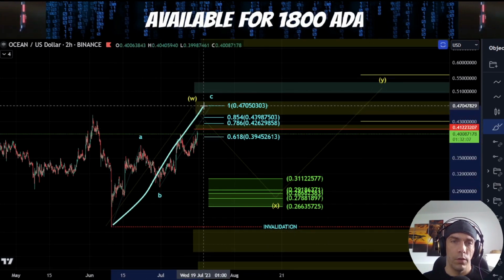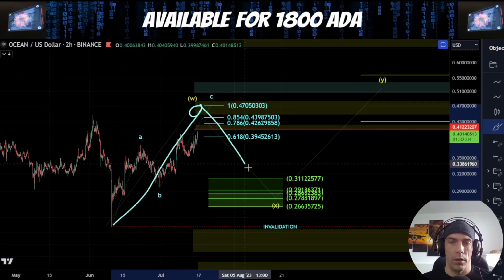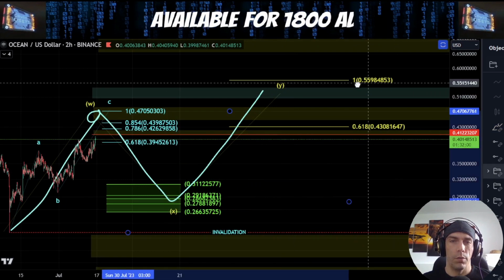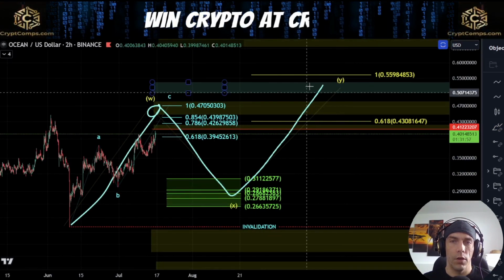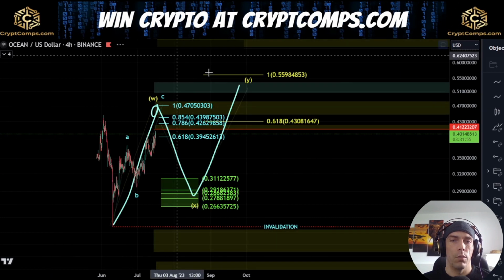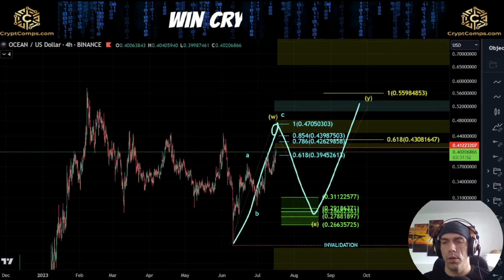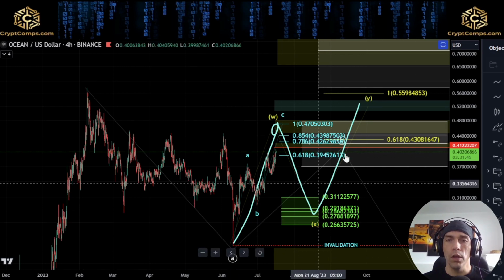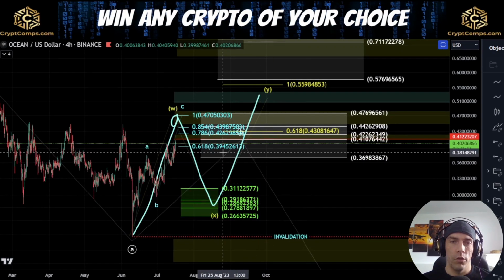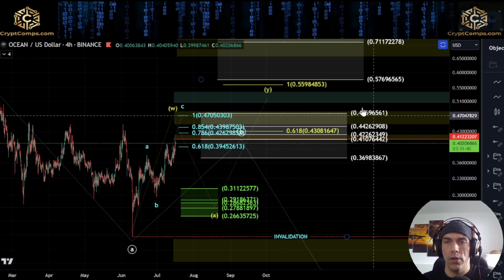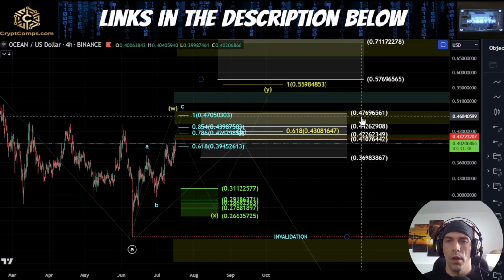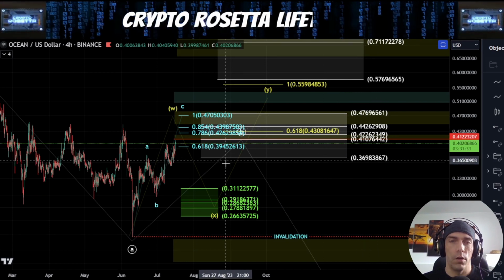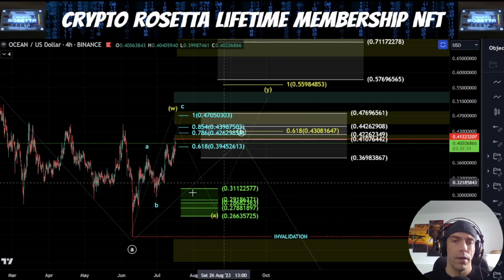So if we are looking at this, we're looking for this possibility of this all being a W. We see an X wave to the downside, and then possibly see another leg to the upside here as a Y wave. So this would be looking at the corrective structure here to the upside. Now within the bigger picture, effectively what this would be looking for here is the fact that we could be within this as an A wave, looking for this B wave to the upside here, in which case our typical rejection area is actually in this white box that we've got here, which would be this 47.69 to this area here of this 36.98.